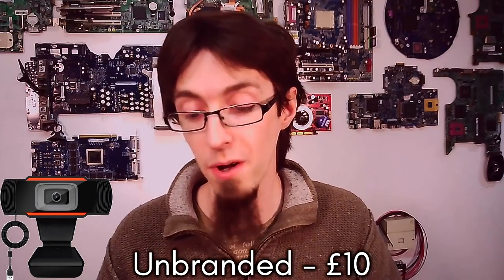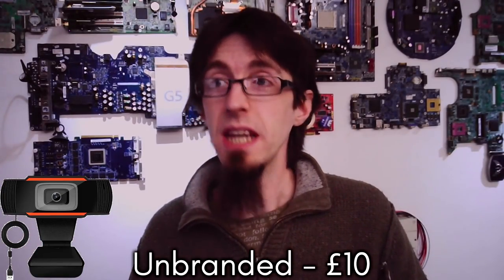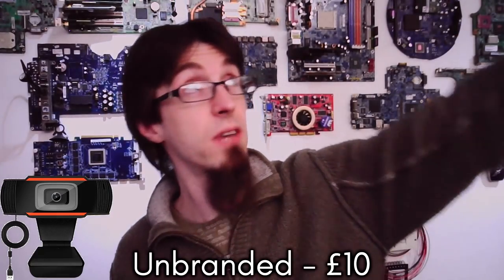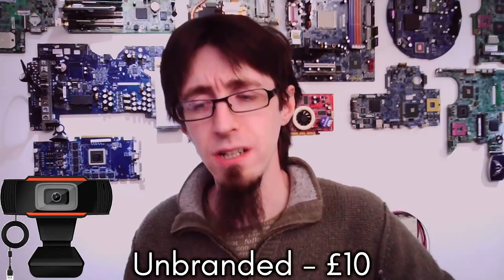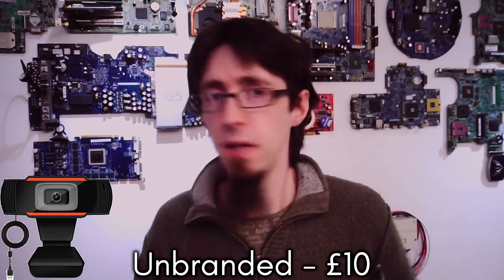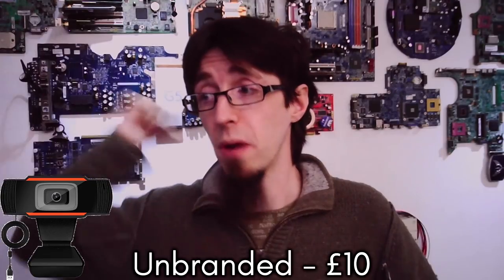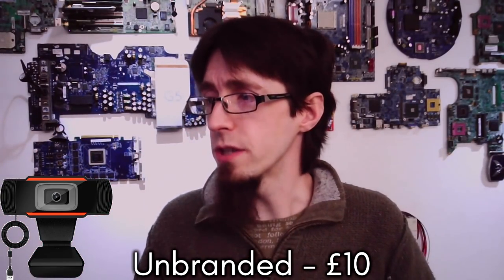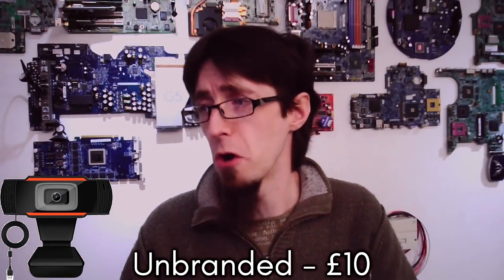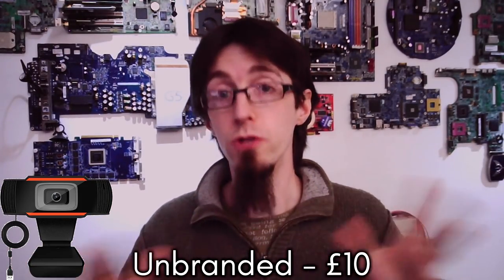Now with all the studio lights off, we're in lower light conditions — fairly dim, representing a desk in a bedroom or study with just a single light source and no desk light illuminating your face. As you can see, I'm still visible but it's a very muddy picture. The choppy frame rate has turned into a smeary mess. Better than nothing maybe, but the broken audio makes this camera unusable as far as I'm concerned.